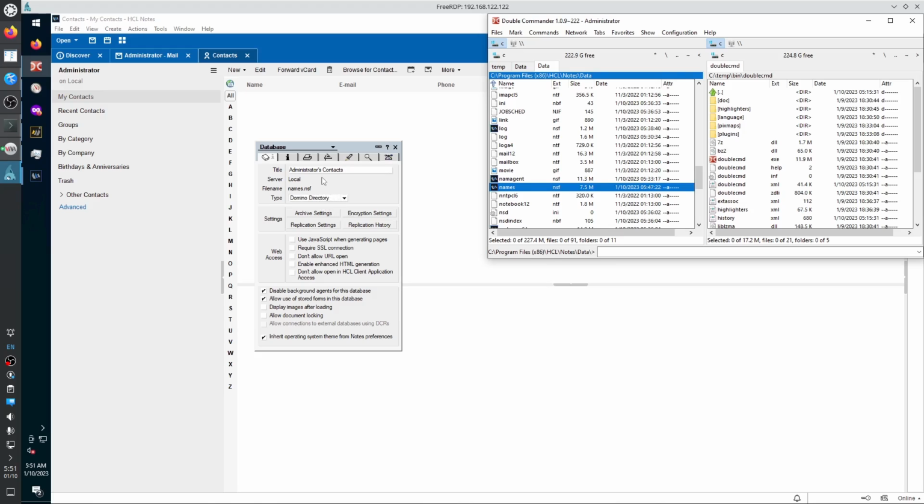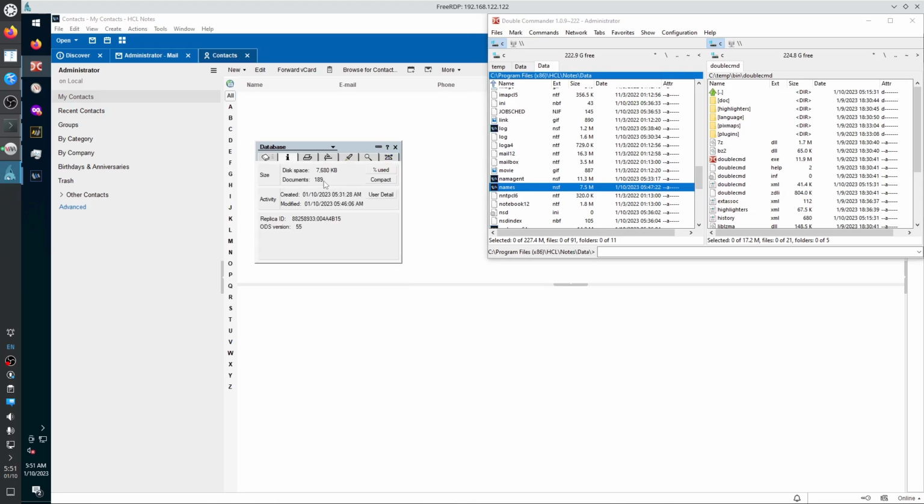What can we see in here? There's no agents in this database. It uses 7 megabytes of space.